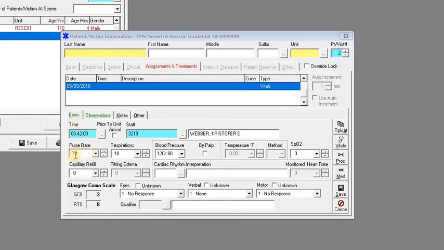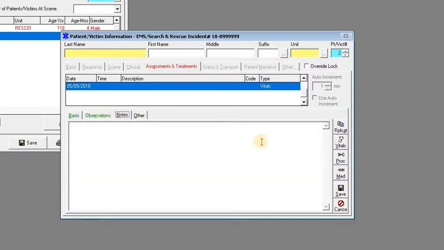And back on the basic tab of the vitals, if you get a heart rate or respiratory rate, blood pressure, but maybe you don't get a pulse oximetry reading, you can select this drop down box and put not assessed. All of these have a drop down box that says not assessed, so if you're not able to get any of the following, don't just leave it blank. Be sure to select that drop down box and select not assessed, or else the default value is going to be a 0. If you have any notes that you need to put in about this specific set of vitals, you can come over here to the notes section and type all these in here.